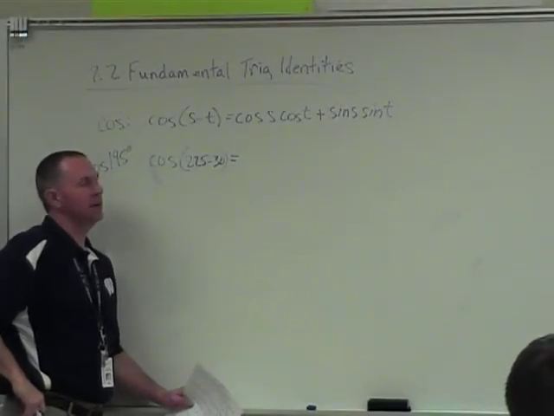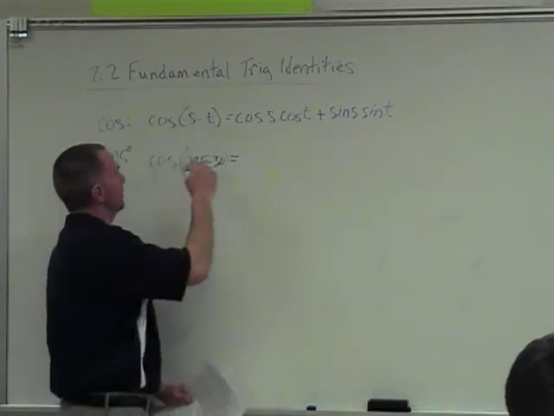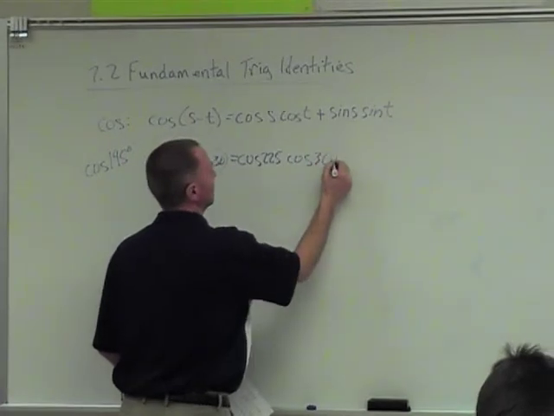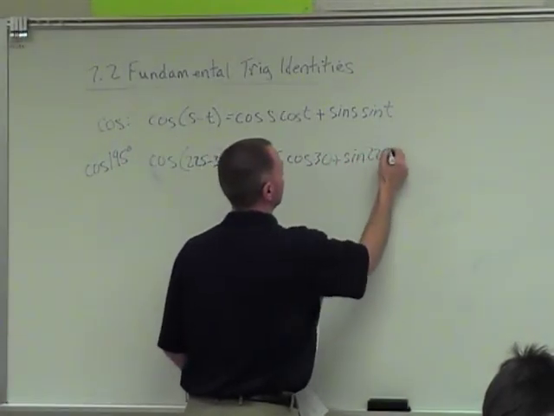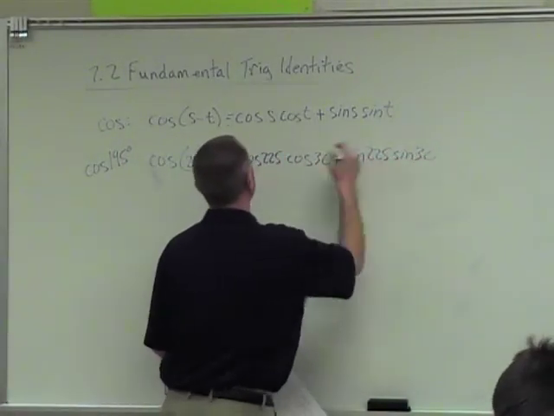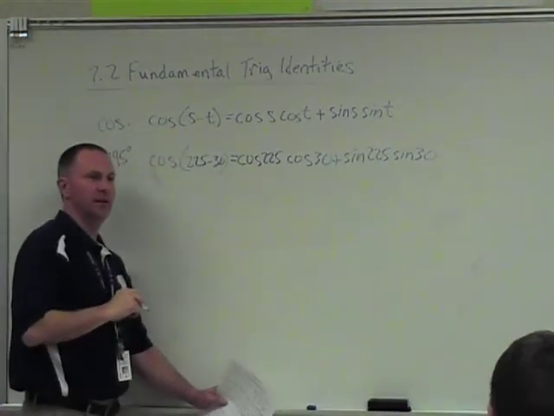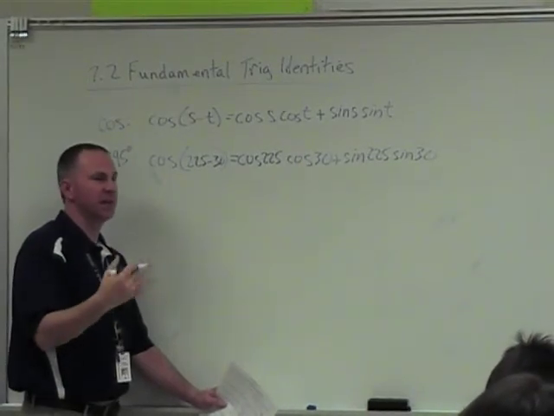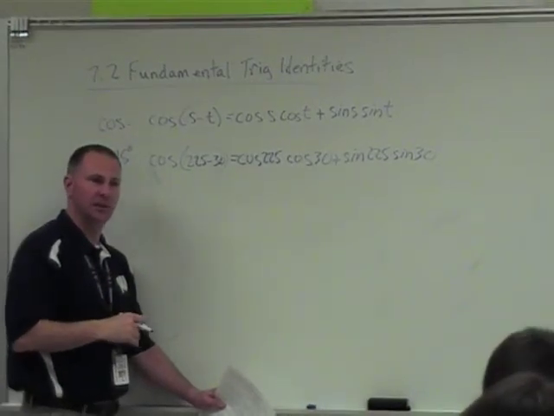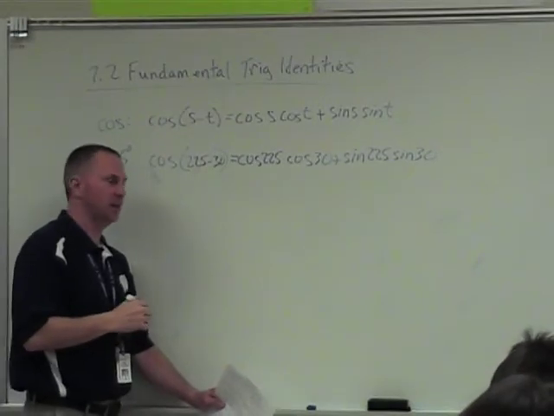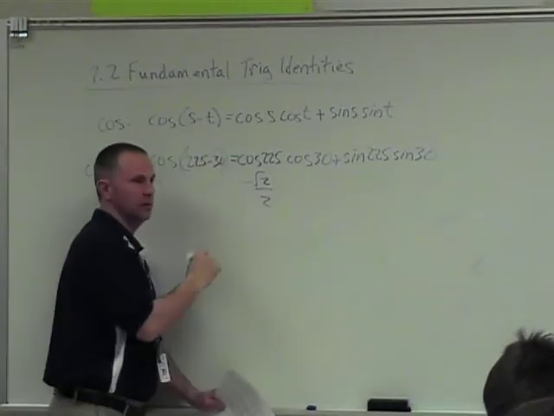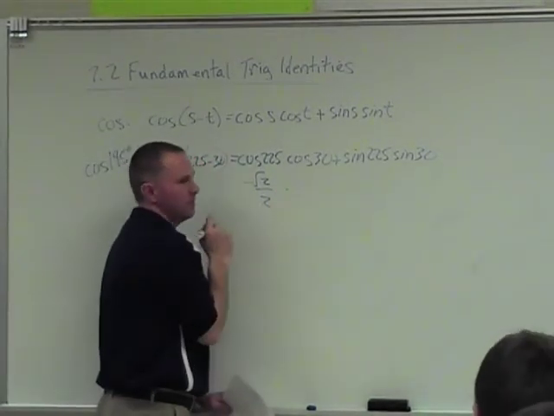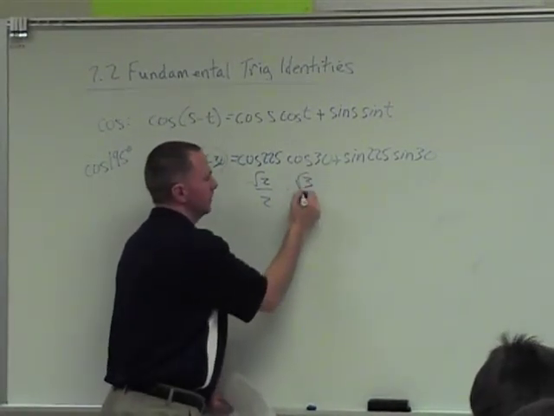What is the x value at 225 degrees? Oops, I'm sorry. So the cosine of 225, cosine of 30. What's the sine of 225? And the sine of 30. What's the x value at 225? This is why you gotta know this stuff. It's a 45-degree angle. Negative radical 2 over 2. You're in the third quadrant. What's the x value at 30 degrees? Alright, radical 3 over 2, thank you.